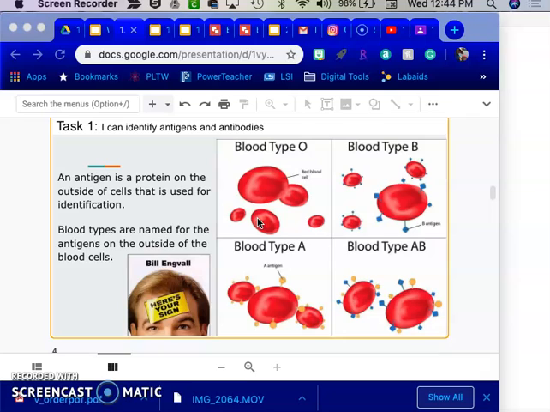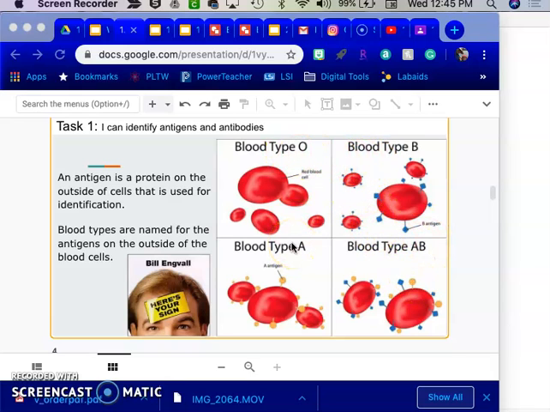Type B has B antigens, and you notice that they're blue, and they are diamonds, and then type A are yellow circles. So each antigen is different and specific. So you'll only find A antigens on type A blood and only find B antigens on type B blood, and they're on the blood cells. And then finally, AB is actually both combined. They have both of those antigens on them. And it's easy to remember that because it just goes with their namesake.